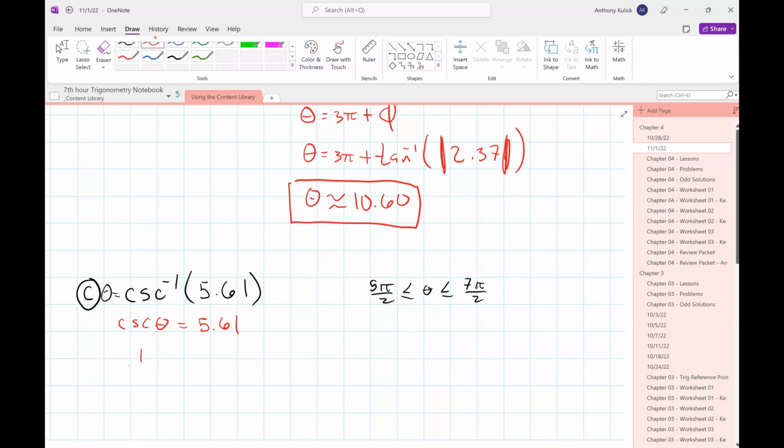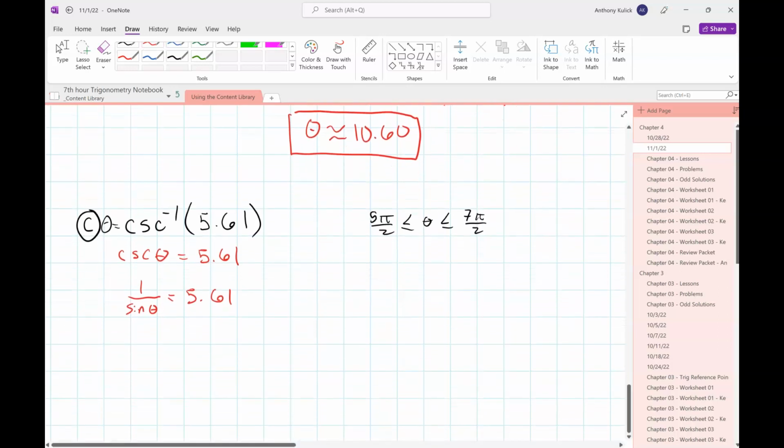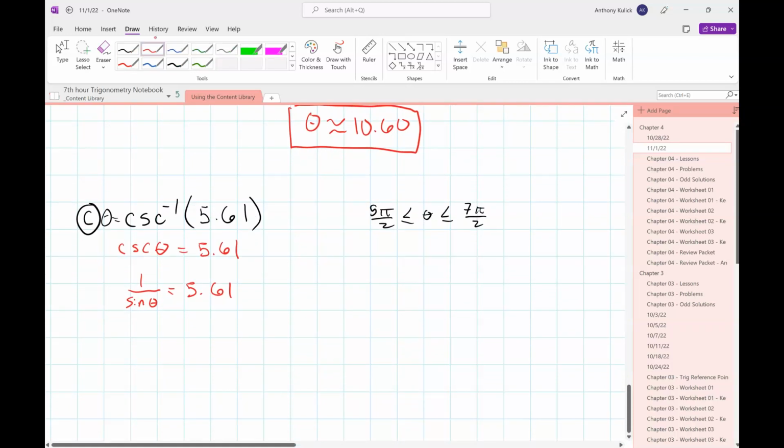If you don't remember this, this would be a good thing to put on your equation note card for the exam. If you don't remember the reciprocal identities, that's cosecant is 1 over sine, secant is 1 over cosine, and cotangent is 1 over tangent. I would write those down for my note card. Those are good things to remember. Elise? No, not quite. But what we can do is take the reciprocal of both sides here.